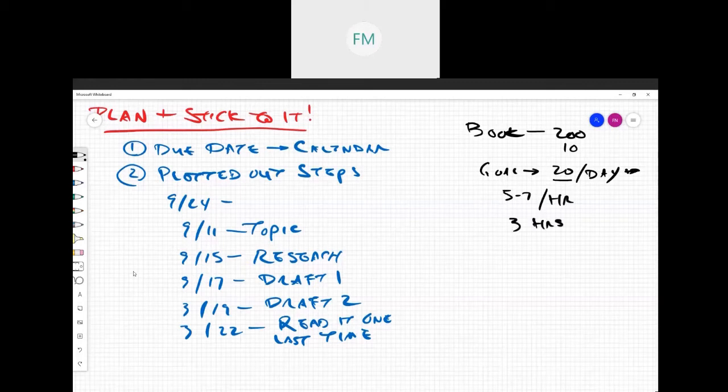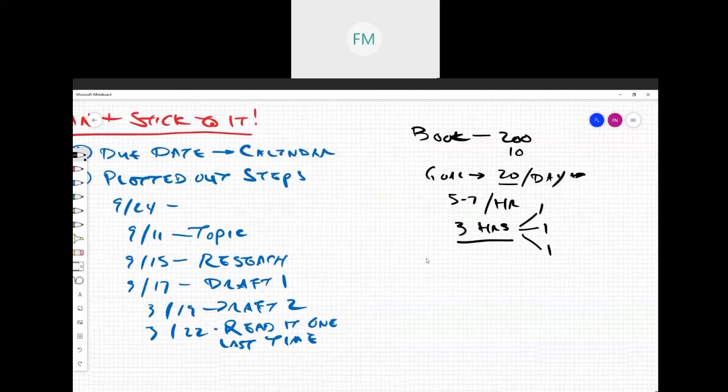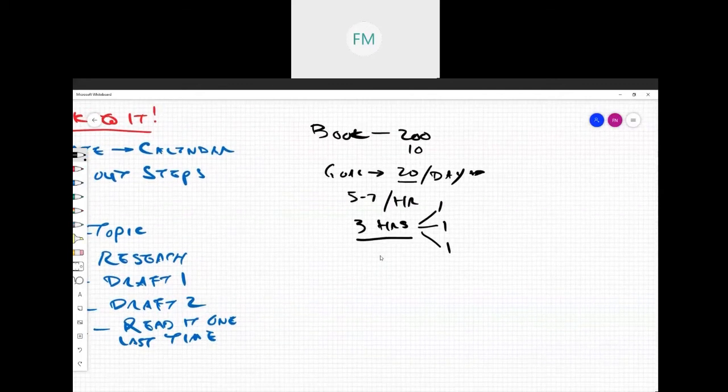I will not do 3 hours in one shot. I will likely do one in the morning, one toward middle day, and one in the evening. I have found, and again, this is something you'll have to learn for yourself, that the time that I am not reading is really critical because it's the time when I sort it out in my head.